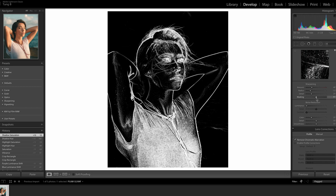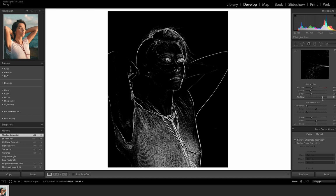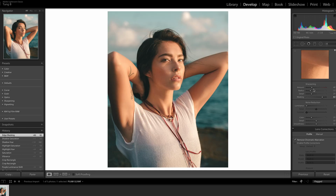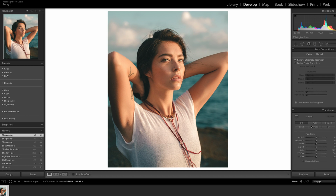Again, we don't have to sharpen everything. We're just going to mask everything out. We're going to get the edges. Okay, just get the edges right there. And then we're going to go to 60. Whoops. All right.